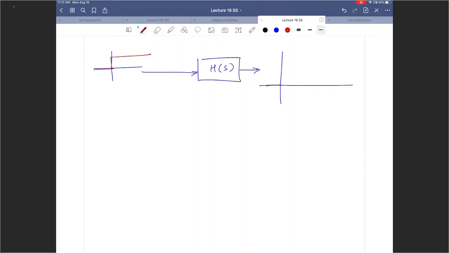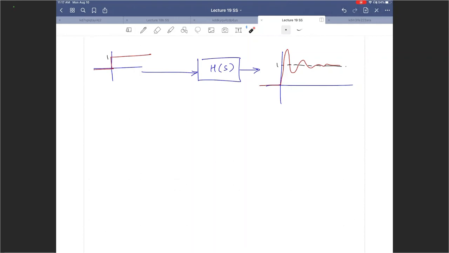It would have some zero. So no energy for time zero, no output. But when you give it energy, it might go up and then settle down to 1. If this is 1, that is 1, right? So the response of this second order system, when you give it a unit step, might look something like this. So it overshoots and then it slowly settles down to 1, right? So that's an example of a second order system whose transfer function is defined as H of s, with a second order polynomial in the denominator.